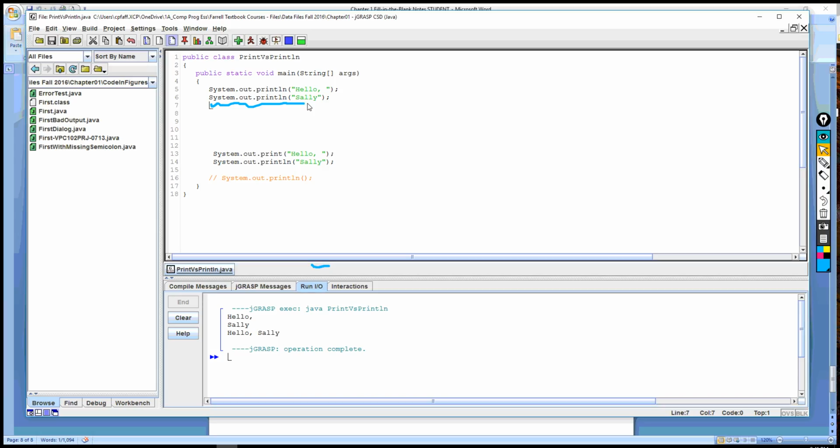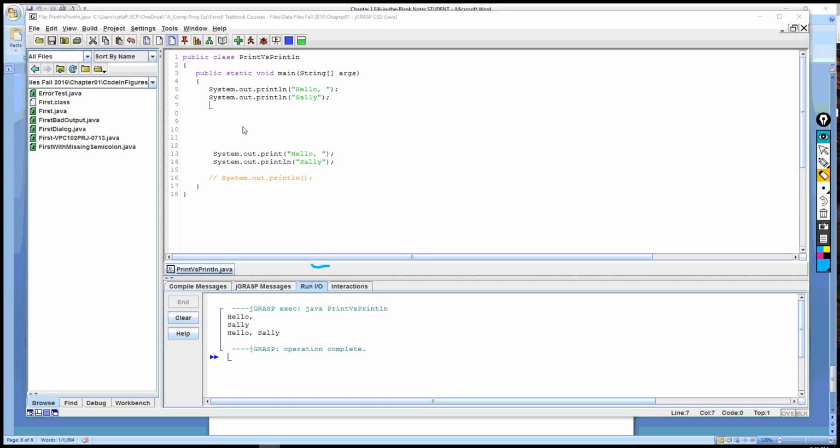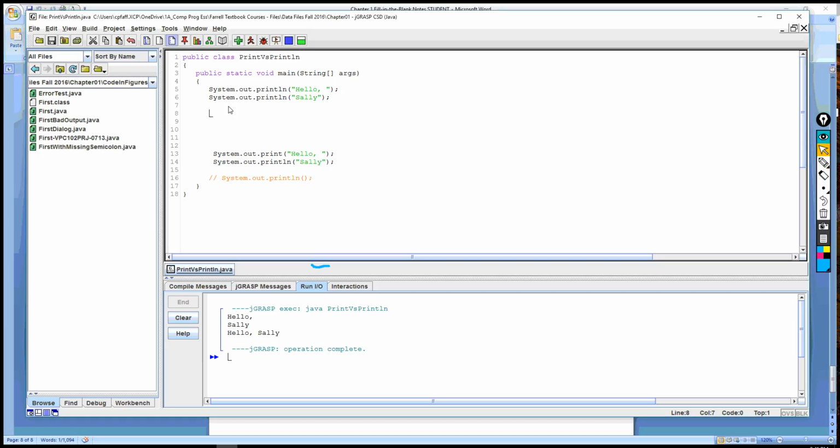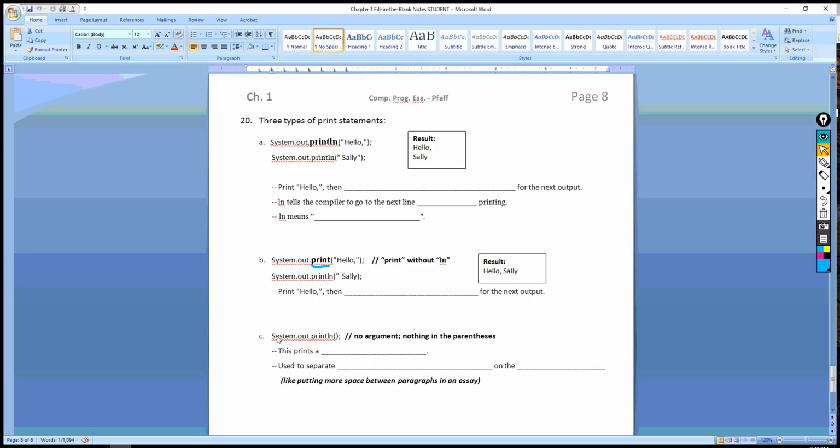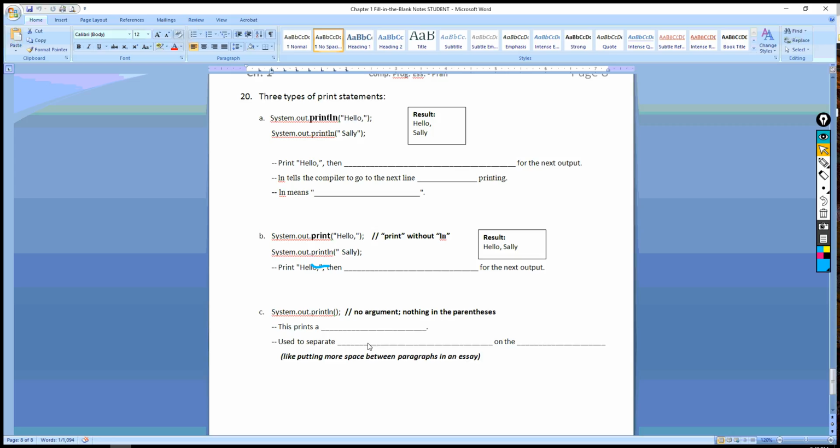So how do we get there to be a space in between there? What we can do is the following. We go system.out.println, and there's no argument.